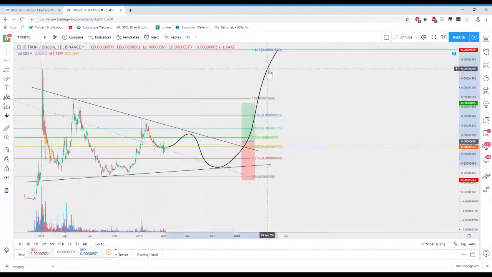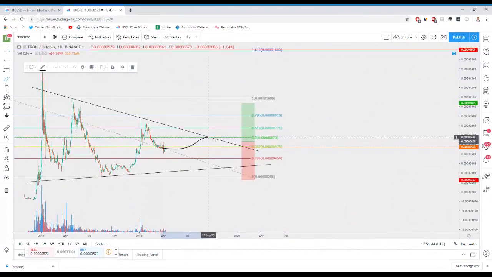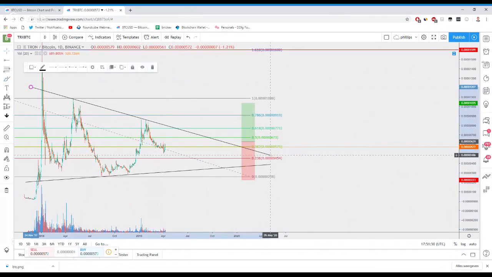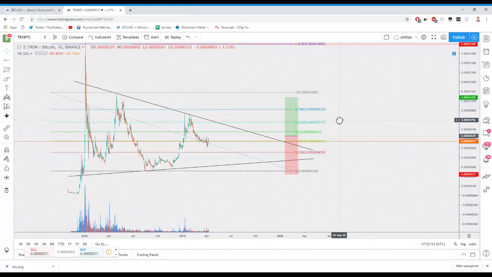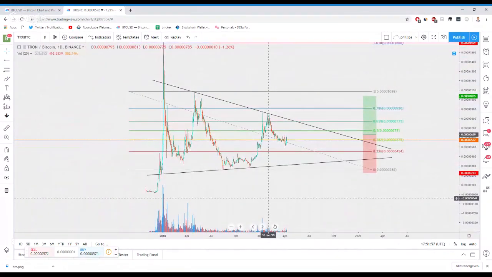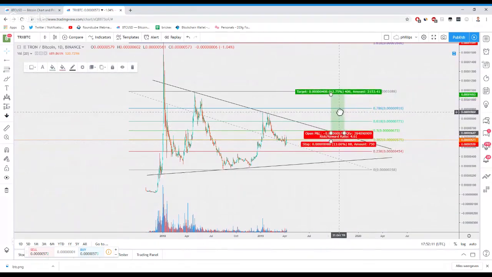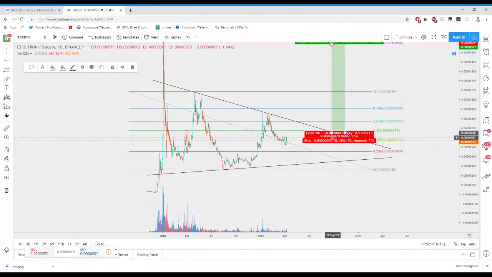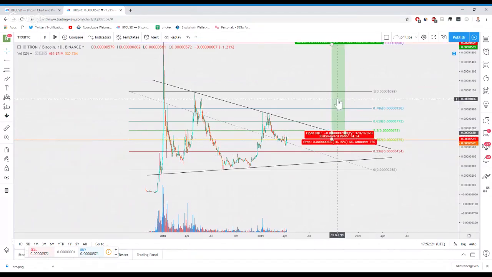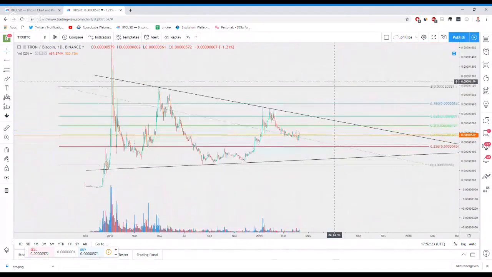Of course, without a doubt, there's also the possibility of Tron doing this. But I think that possibility is rather small due to the fact that this is a very popular instrument, and I believe that if another bull market is going to happen, this is going to be one of those instruments that actually joins the bull run. That would make for a risk reward ratio, depending on when it breaks out, I'm just going to do a guess here of about 14, and that is golden. So even I will be taking a trade, even though I don't like Tron.